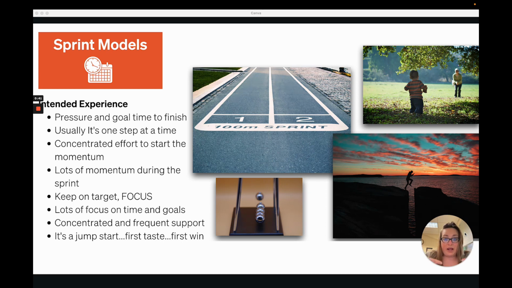It's like usually today we're going to focus on this, tomorrow we're going to focus on this, today we're going to focus on this, right? So it's very much, I'm going to focus on one thing at a time, just like that obstacle course, and we're going to accomplish something that's very bite-sized.